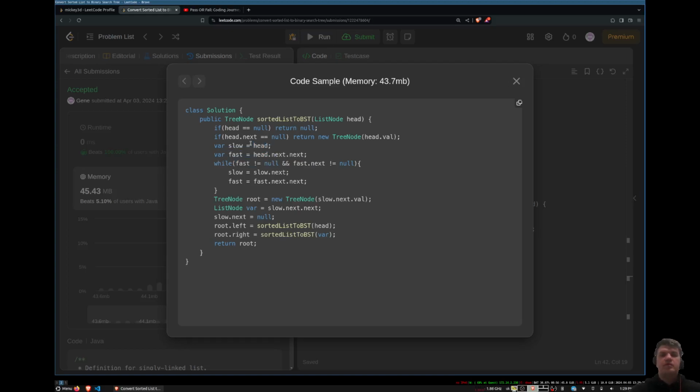So they try to find the middle element here. Hmm. But the time complexity, every time they are gonna move with the slow and fast pointer in order to figure out what's the middle one.